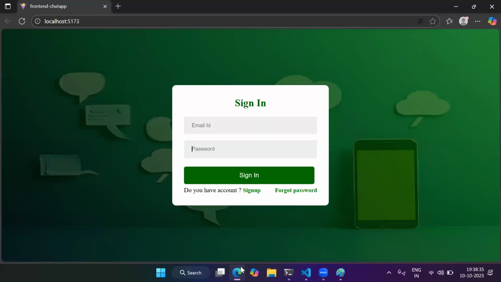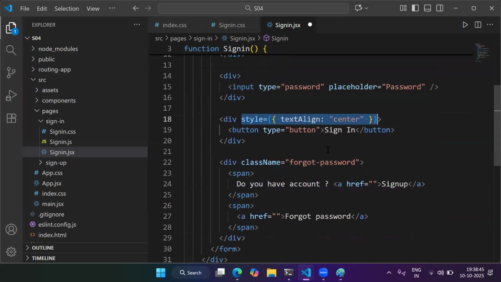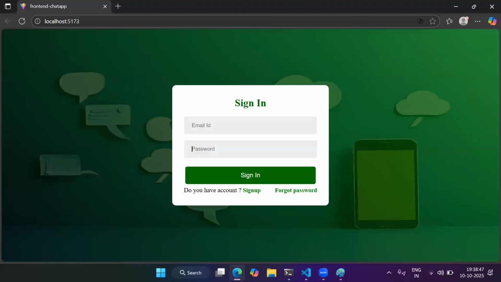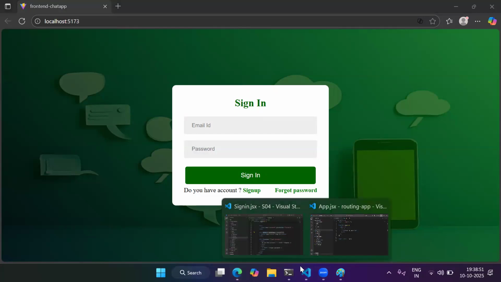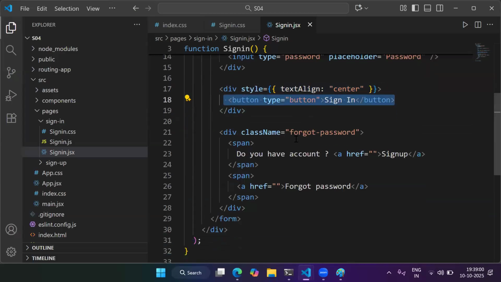Let me go and check. Yeah, it is placing fine. Or maybe if I add that. Yeah, it is looking good by adding that only. So I will stick with this property, text-align center for this div, so that the button will display exactly in the center of the div.